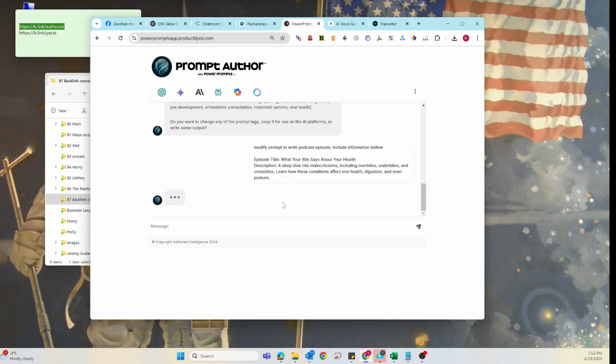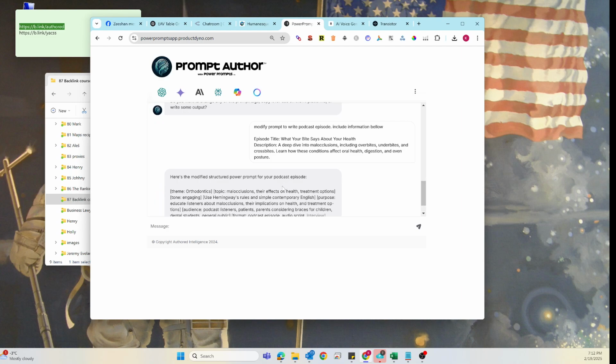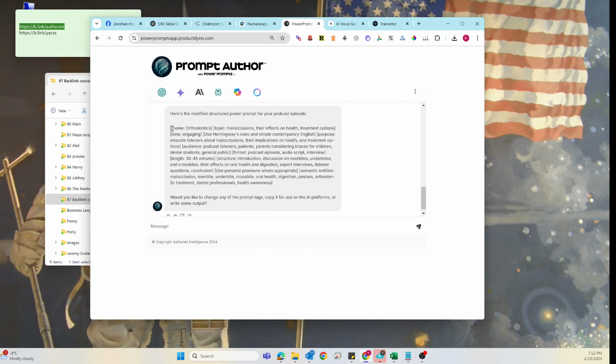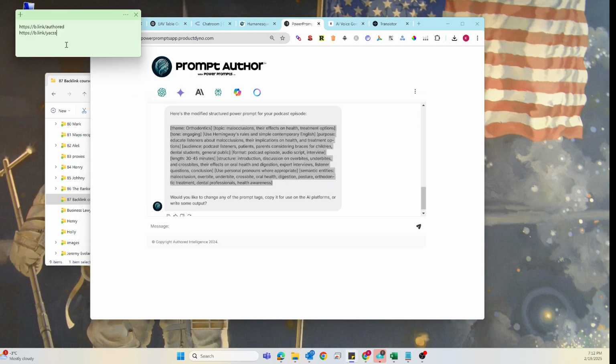Now it's working. So I have the modified prompt. Perhaps the length is too much, but otherwise it's good. Let's take the prompt.